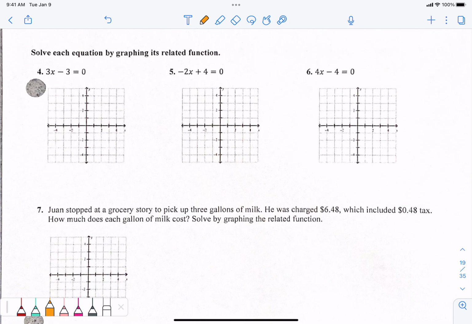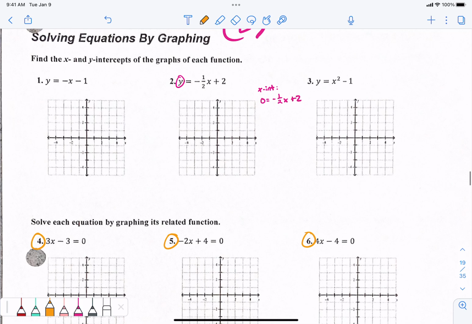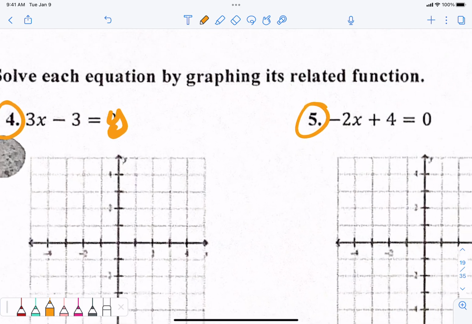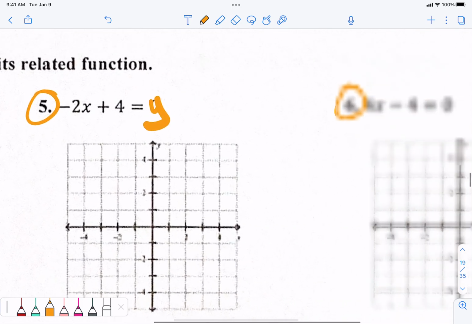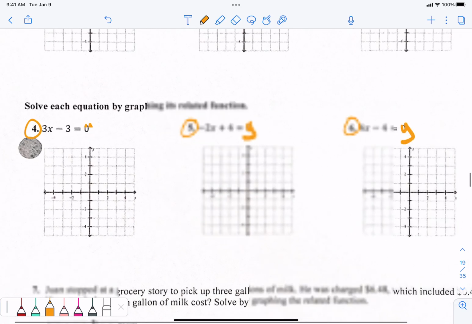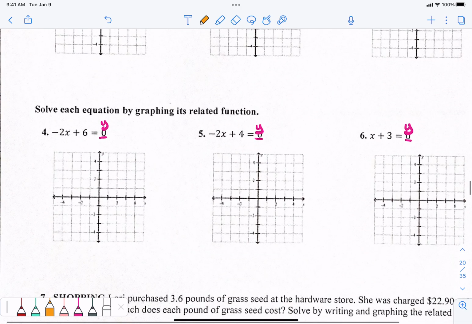All right, now, real quick, before you put it away, take a look at 4, 5, and 6. 4, 5, and 6 have the same instructions as 1, 2, and 3, but for some stupid reason, they went ahead and plugged 0 in for the y. So on 4, 5, and 6, just pretend that that 0 is y, because that's what it's supposed to be. On the other side as well, it should just be y instead of 0.